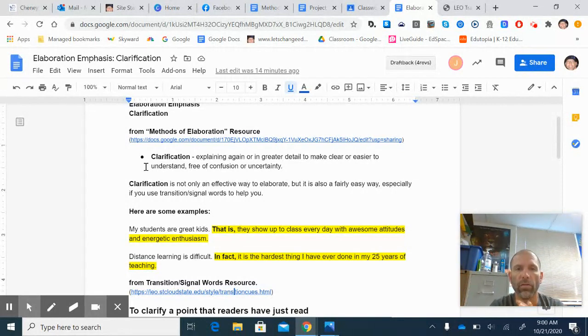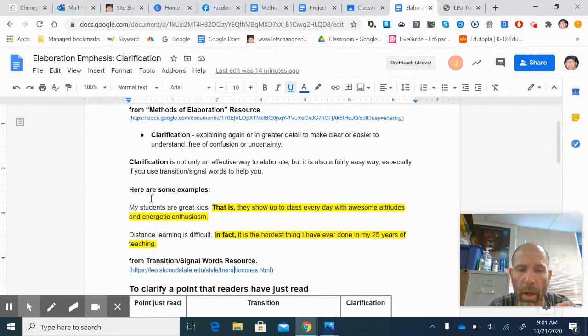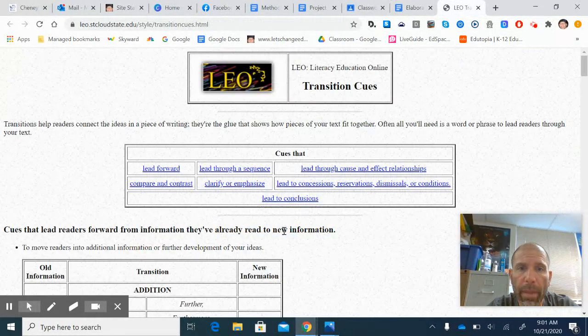The term clarification should be fairly familiar to you, particularly with our CCC work with claim, cite, clarify. Clarification is not only an effective way to elaborate, but it's also a fairly easy way, especially and importantly, if you use the transition or signal words to help you. Here's some examples, and I'll get back to this in just a moment. Another resource that I have provided for you is this resource right here. It is a website that I think has a pretty comprehensive presentation of different transition or signal words.